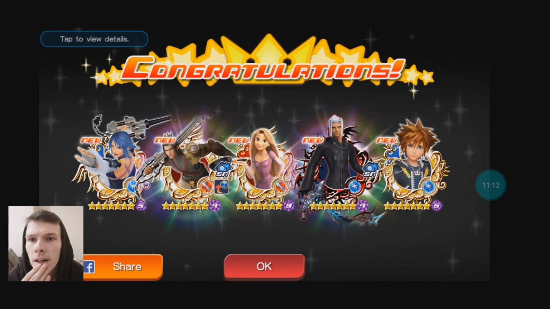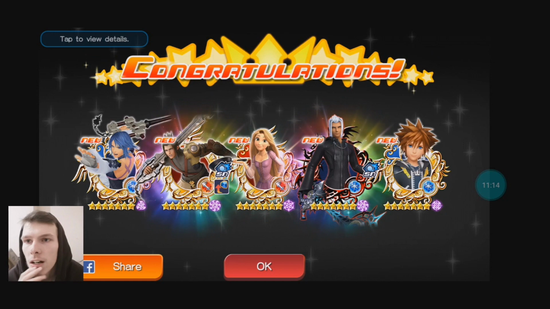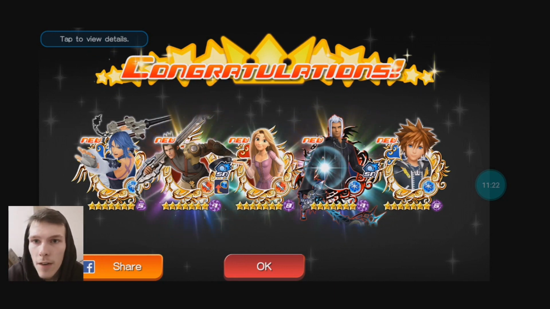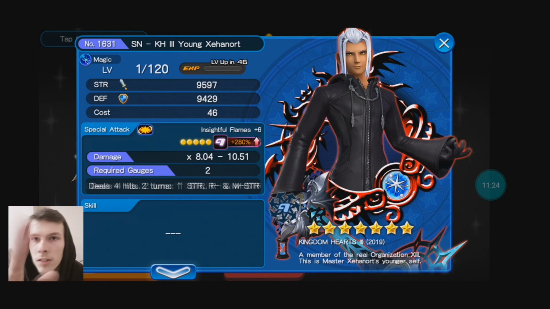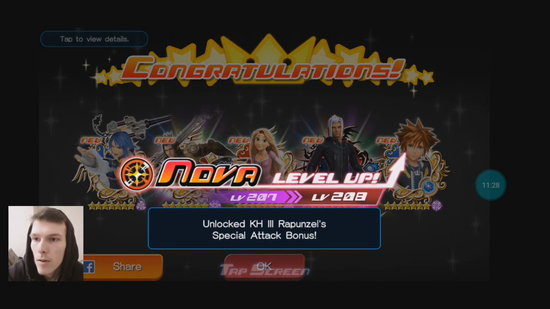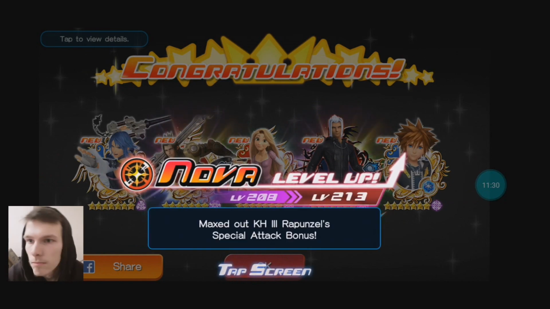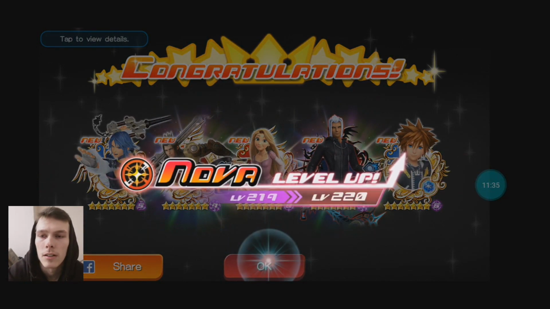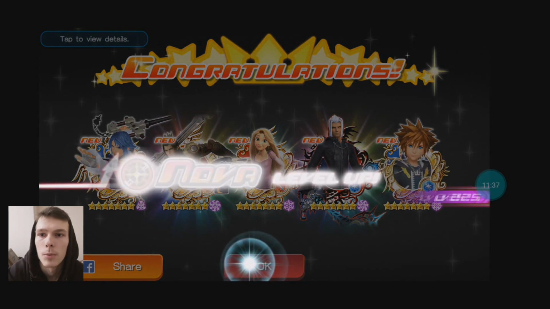Five medals, what do we get? We got 7-star Aqua, 7-star Terra, 7-star Rapunzel, 7-star Super... Oh, we got 2 Supernovas from that. We got Terra, or Young Xehanort. We all know he's Terra. He's Terra. All this Nova rank. All the Nova rank. I'm bored already.